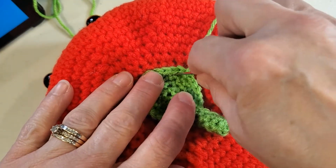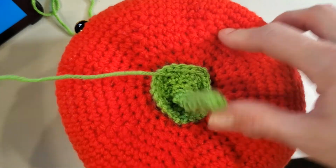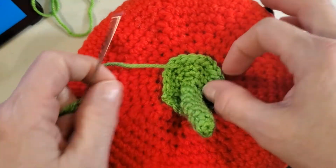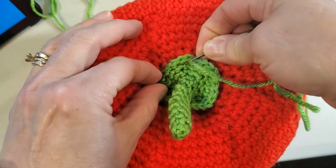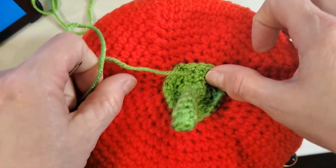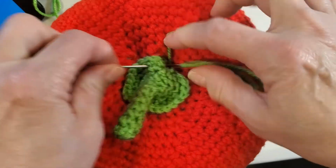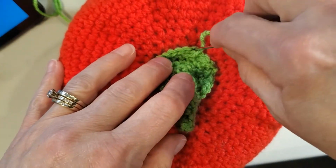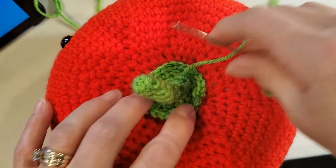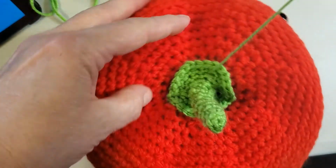Move our stem out of the way a little bit. Go down, come back up. Down, back up. You can go around as many times as you want. You can stop here once you've been around once. I tend to go around until I don't have much yarn left, just so I know it's going to stay if I happen to pick it up by the stem. Go in closer. All right, I've been around a couple of times.